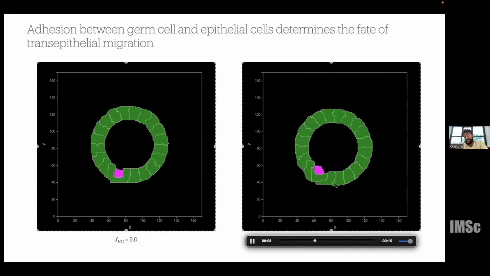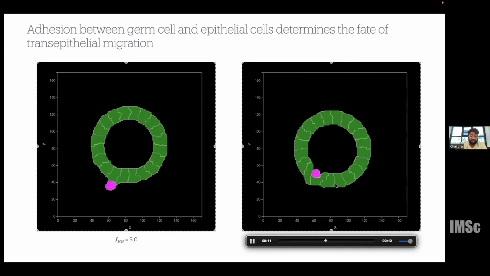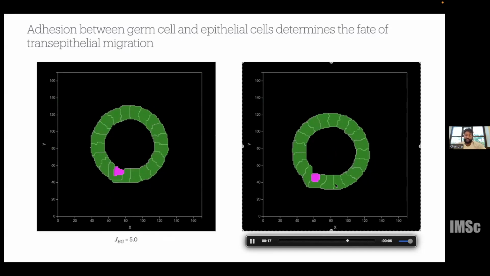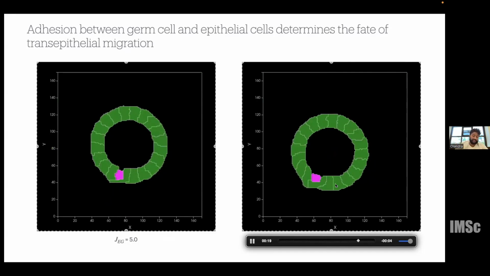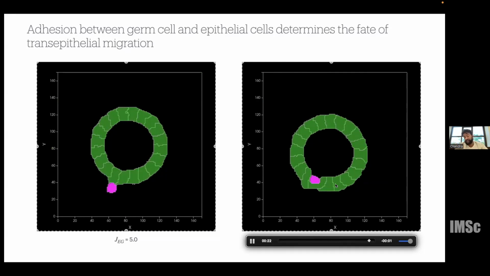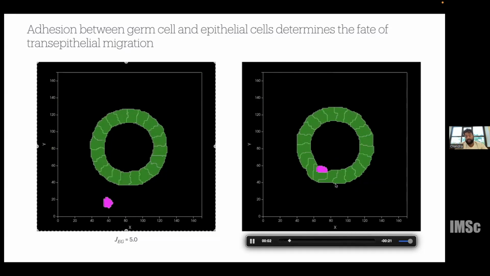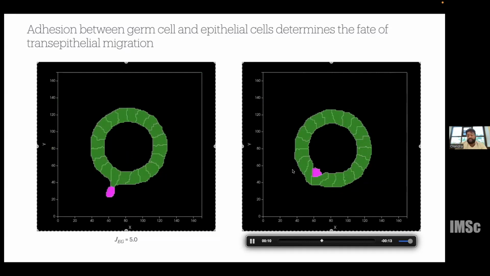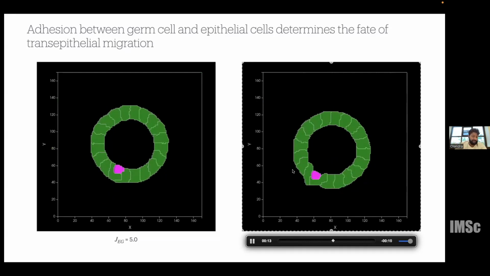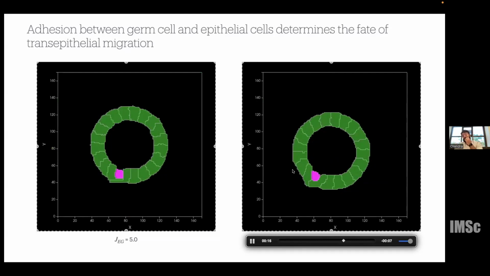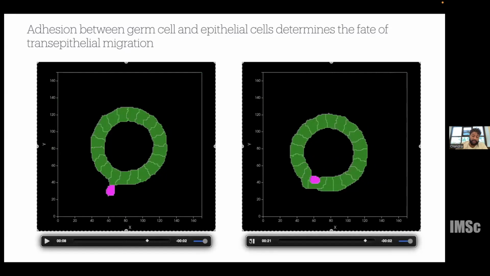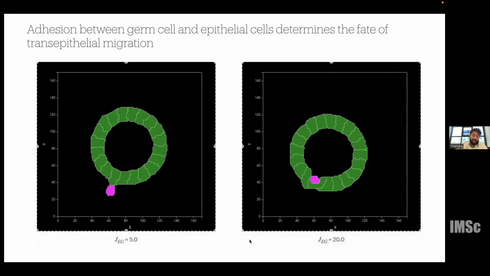So where exactly to draw the line? These are the things one has to really worry about, because how do you connect your Monte Carlo steps, which is how you measure time in your simulations, to the actual developmental time? One way I do it is I run for sufficiently long and then say that whatever I see is not because I didn't run it for long enough. But that's not the best justification, because at the end of the day it's too hard to go from Monte Carlo steps to biological time.